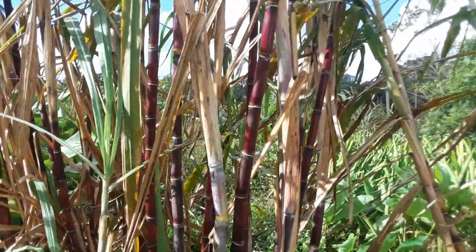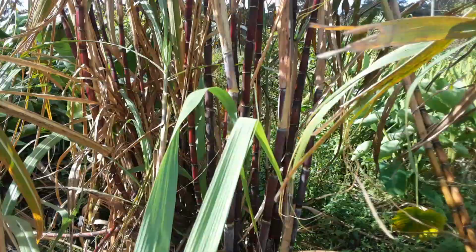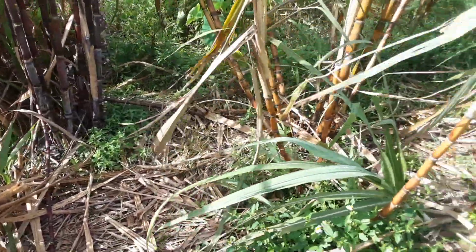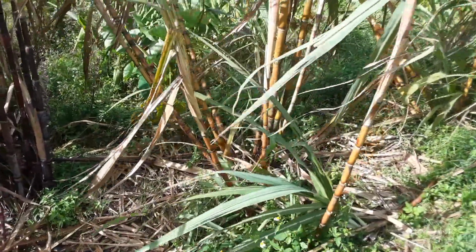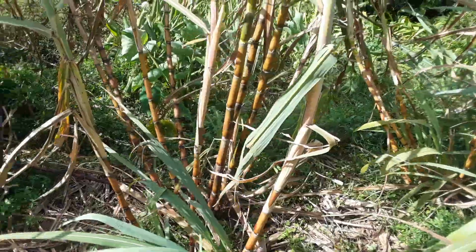And there you go. Beautiful sugarcane varieties, guys. This isn't even half of what I have. Just a few plants. I'll be planting out even more next year. So keep watching.